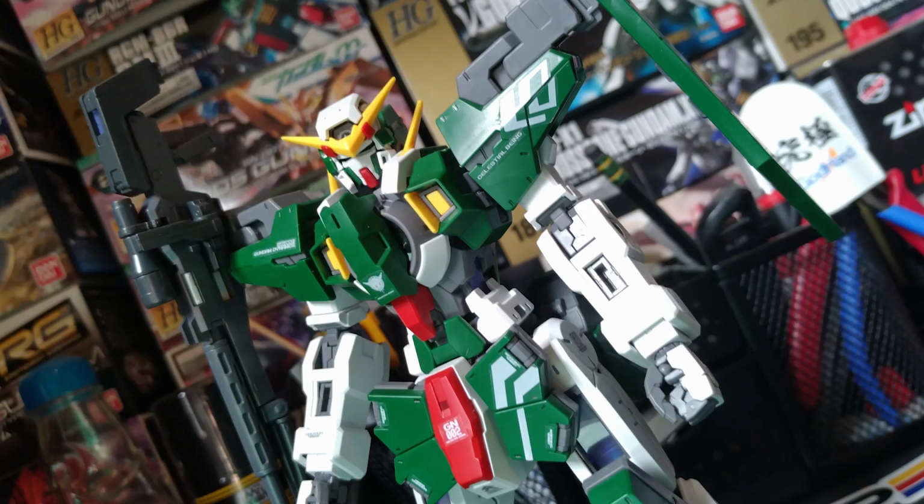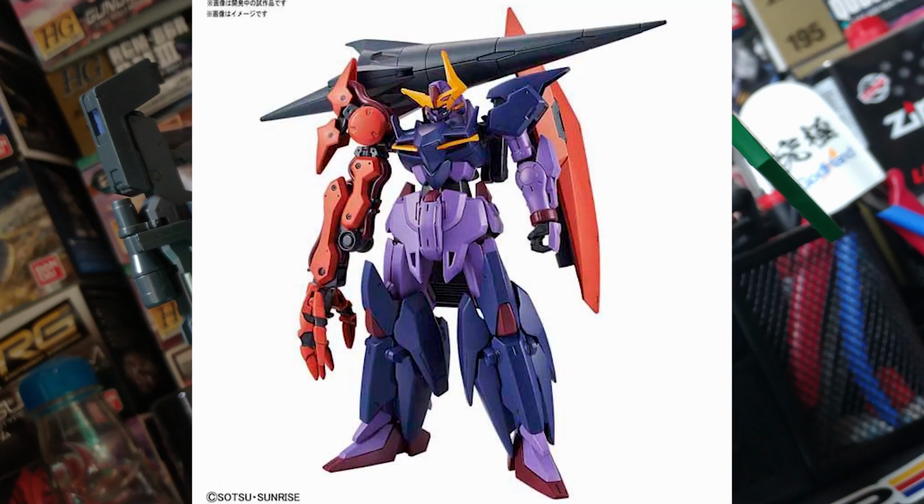Now the next Gundam we got here to look at is the, I guess, obligatory IBO looking but not actually IBO mobile suit, and this is the Gundam Cell Sam. Now this is based off the Gundam Mark III in design, but obviously not in kit since there is no Gundam Mark III kit, and I honestly don't think this is any kind of prelude to it since it's so heavily based off its own thing and really not that heavily based off the Mark III at all that if I didn't know that this was based off the Mark III, I would have honestly not even known where to begin.